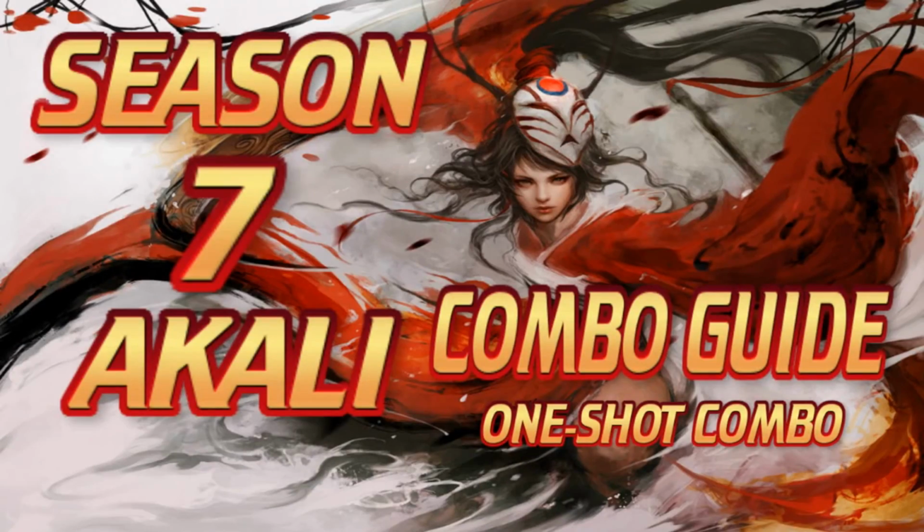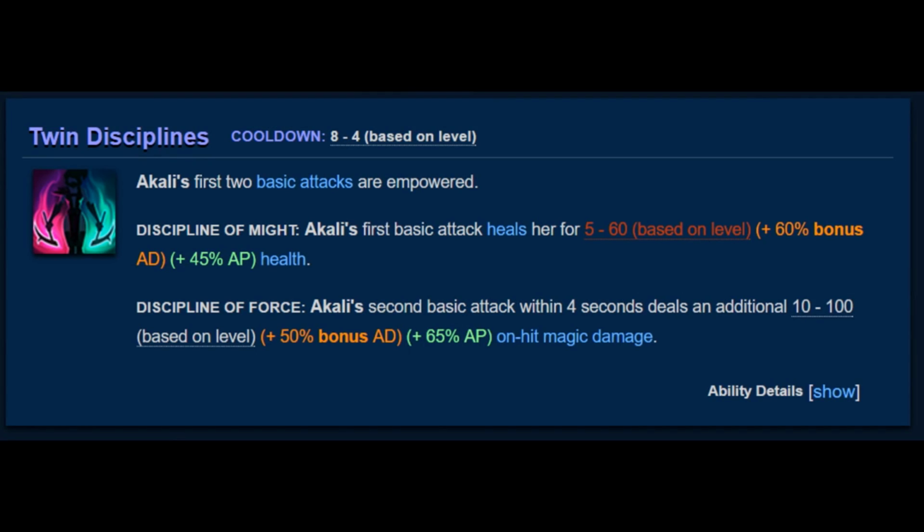Hey everyone, Professor Akali here, bringing you a video on the different Akali combos you can do throughout the game and the combos you can use to harass the enemy within lane. The term I'm going to be using throughout the video, queuing your passive, just means auto-attacking something, usually a minion, to get the second part of your passive, the extra burst, active.